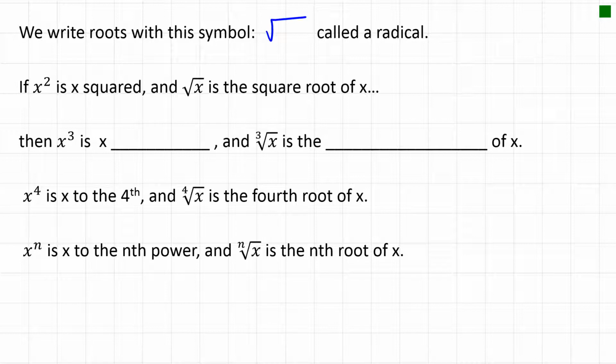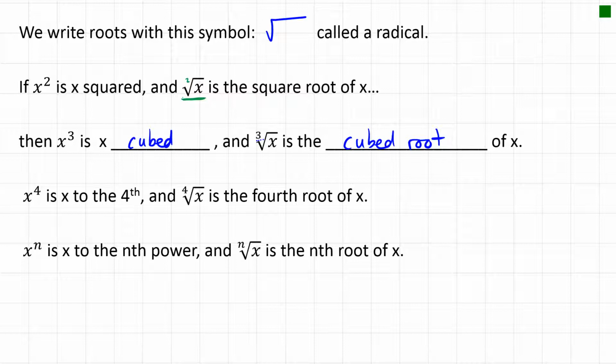So in the case of a square root, if we have x squared, the square root of x is written here as just that, the square root of x. We don't actually write the 2 in the spot of this index. So for x cubed, let's take a look at an example. x to the power of 3 we say is x cubed. And this symbol here, with 3 in the index of the radical, represents the opposite of x cubed: the cube root of x.